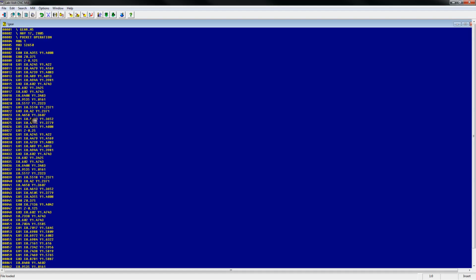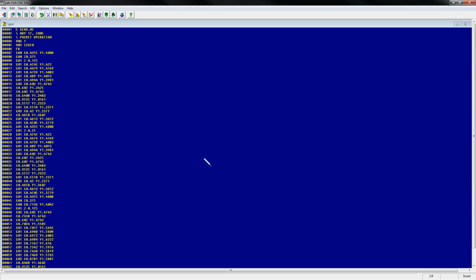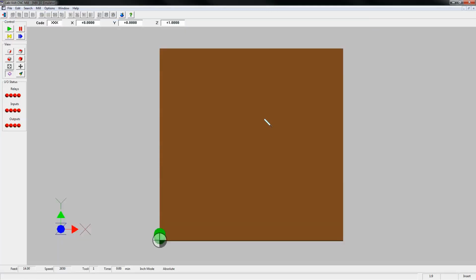So the next step is, after you have looked at that file and get it open, it's asking you on number 4 in the activity guide to go up to the top menu and select Mill, then Emulate. And what this does is it allows you to see how this part is going to get cut out before you run it on the mill, because if there's something wrong with the part, you can see it on the computer before you actually use up materials and use up time making it on the actual machine.